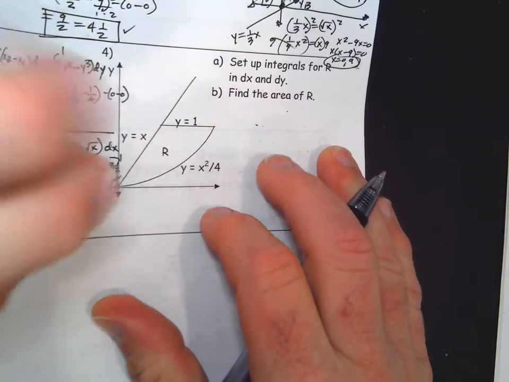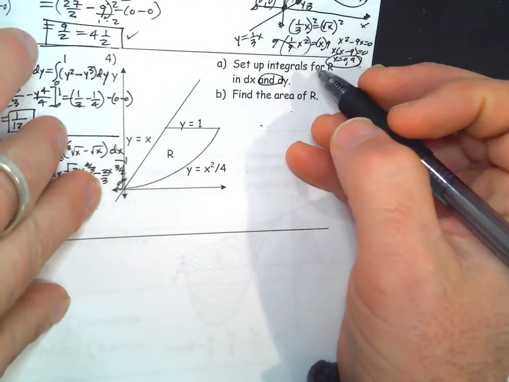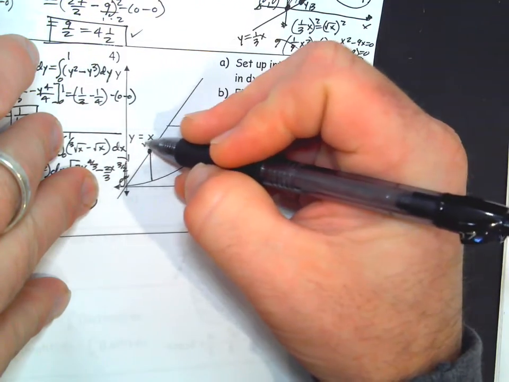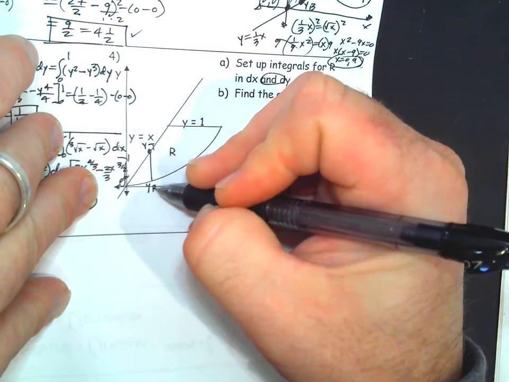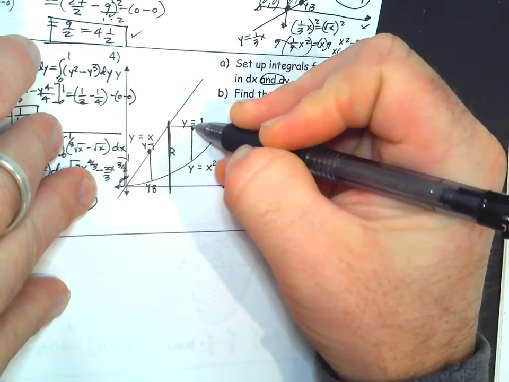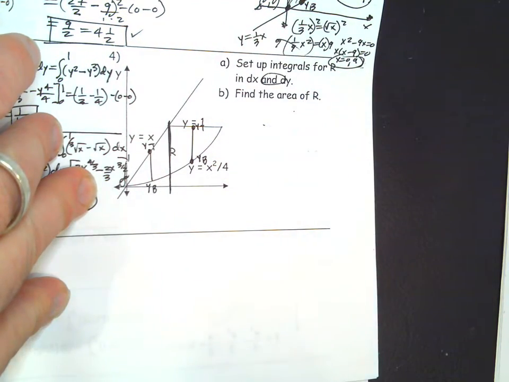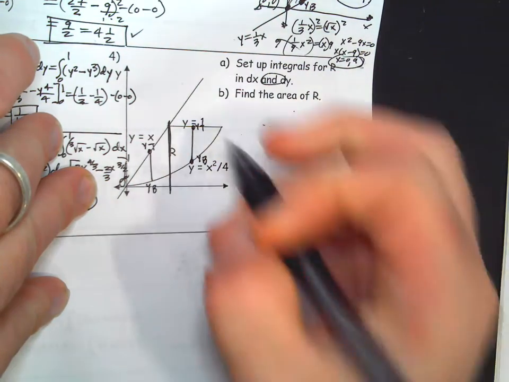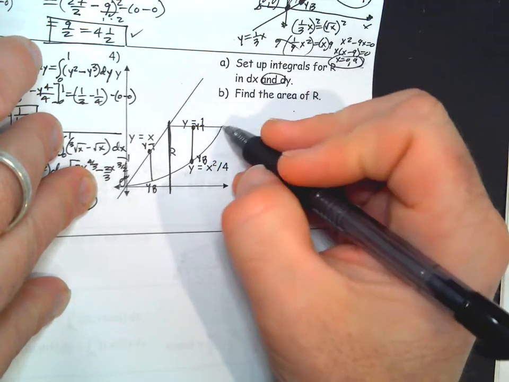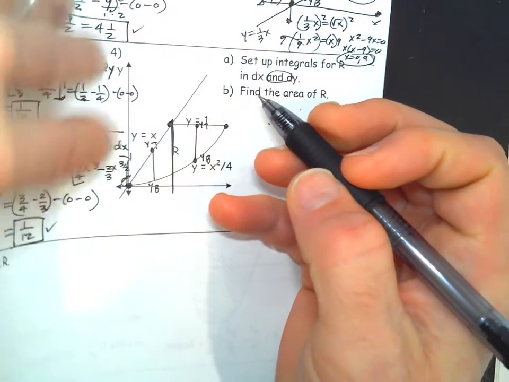Okay, A, we're going to do dx and dy, and then we're going to find the area. So if you're going to do dx, draw a slice, y top minus y bottom. What you need to recognize right away is that you're going to have to break it up and do a different y top minus y bottom right here. You're going to need two different integrals to do vertical slicing because the top and the bottoms aren't the same the whole time. The other thing we need to do is find these intersection points right away for either approach.